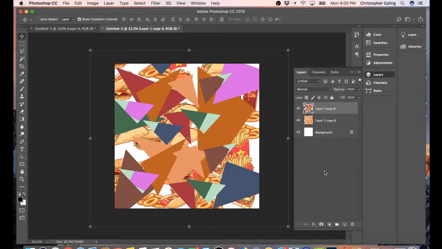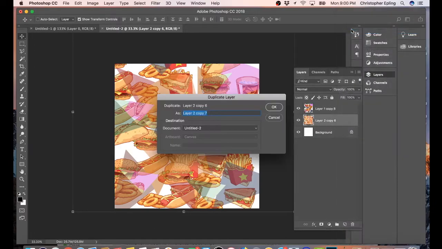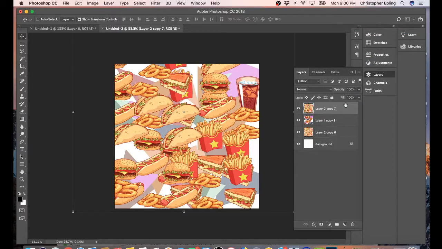Now we're going to actually go ahead and grab all of these, merge them again, turn on the background. Now we're going to turn the opacity down on these little shapes, just like that. Great. Okay. And we're going to duplicate this one as well. And move this above the shapes, right? And then turn the opacity down on this one as well. So we have food and shapes, so it's not just bland, right? Great. So all we've done really is erased, duplicated, and merged.